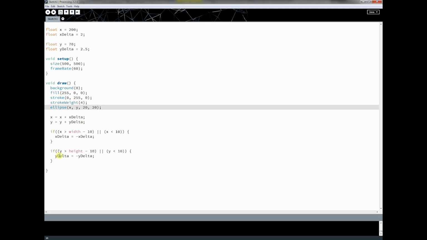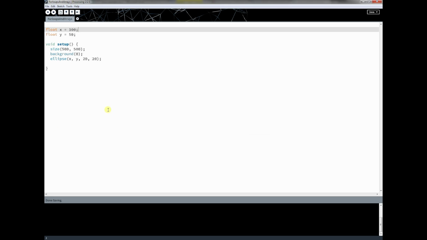The idea of looping is already familiar to us, because in the program loop, draw is being called. In our case, 60 times per second, or at least it's trying to get to 60 times per second. But the for loop I'm going to show you in just a minute is a loop that we make, and we get to control how many times it goes.